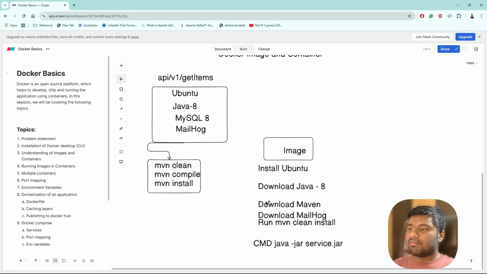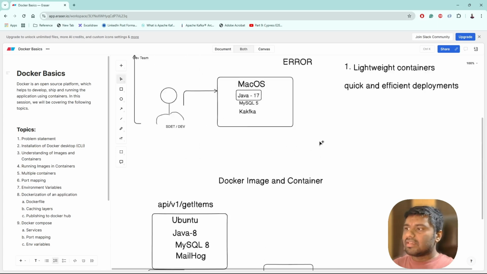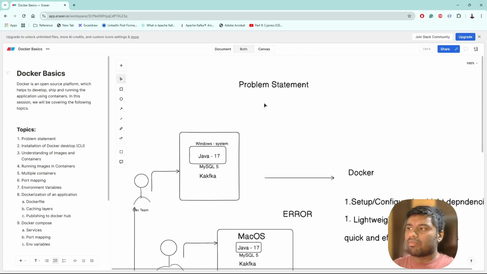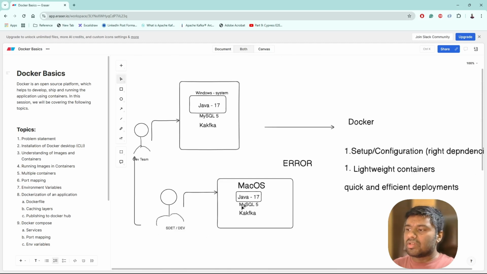And once it is completed, you simply run java -jar service.jar so that people can use this service on their systems. So as the image contains all these steps, if I go back to the problem statement, the user does not need to perform it manually.